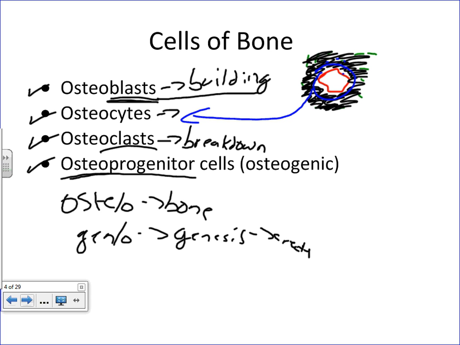They're not really laying down new tissue. They're not really stripping it away. They're just surrounded. They embed themselves within bone tissue. And you'll see the osteocytes when we're taking a look at these various cells underneath the microscope.